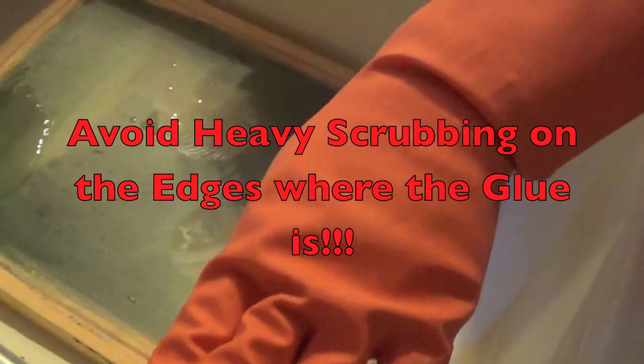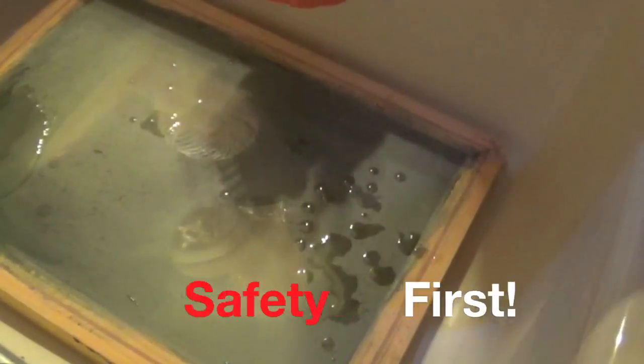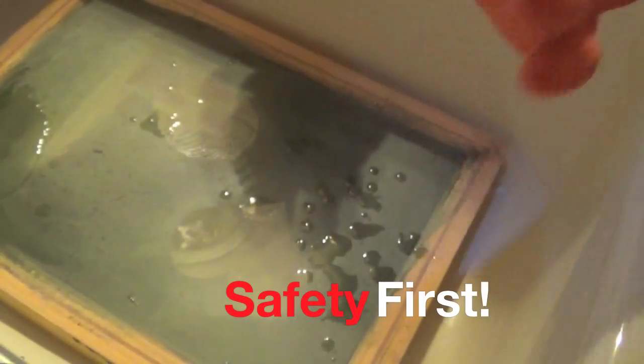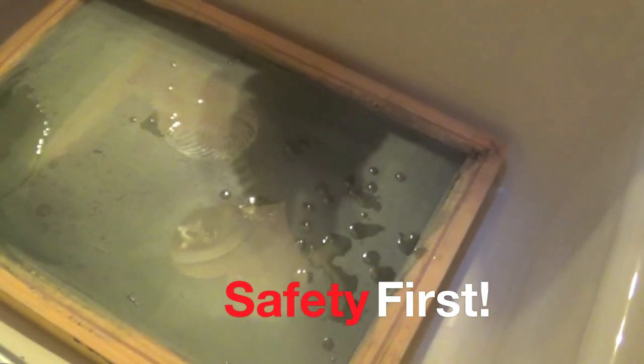Okay, and you should always have your goggles on, even if you have to take them off for a little bit, just to have it on. So let me do a little, and then I'll show you what it looks like here.